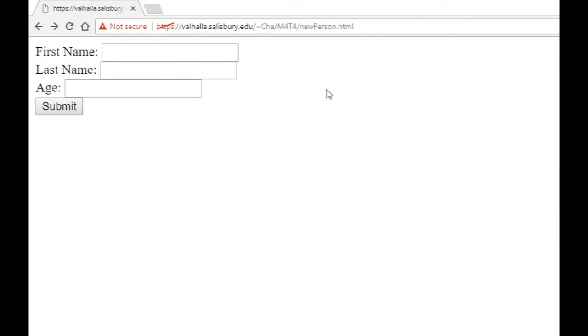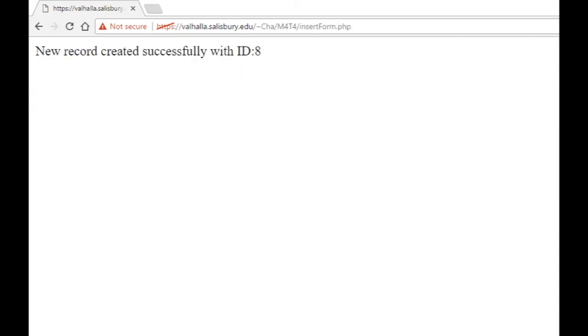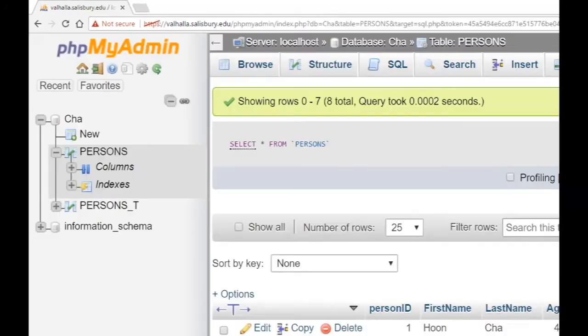Okay, so I will refresh new_person.html and let me type James Kim again, and let me submit it. Now there is no error message, and it says new record created successfully with ID number 8. As the last step, let me check our result with phpMyAdmin.